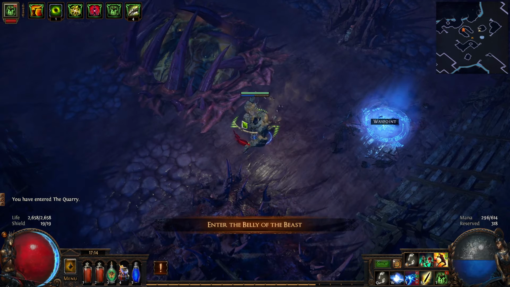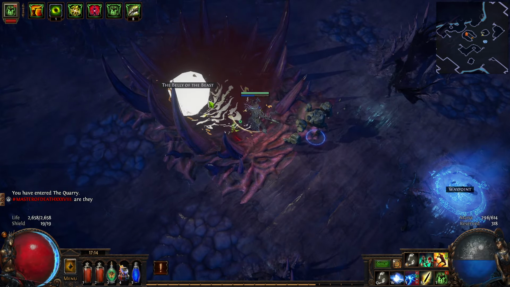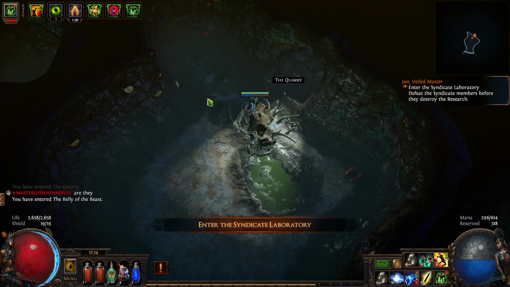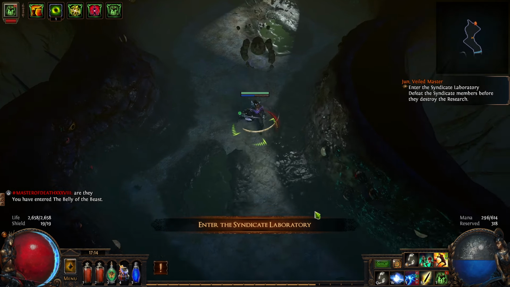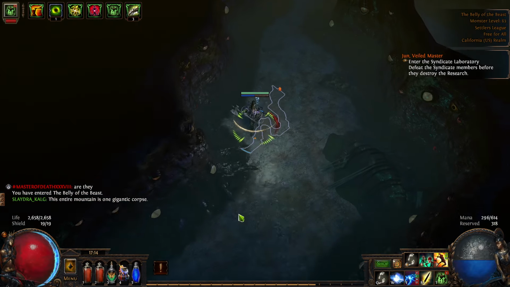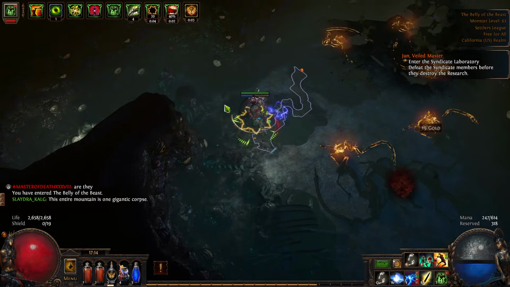Although for helmet, I'm probably going to go with Crown of the Inward Eye, because it's super cheap, and it gives us so much armor. And I like to have some armor, even though a lot of builds are super evasion only. When you do that, you risk getting unlucky and sometimes destroyed. But now we're in the Black Core. And we're going to be fighting the final boss. This is a very, very short act.